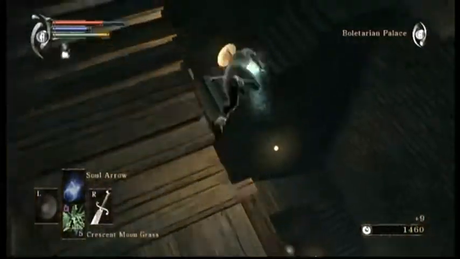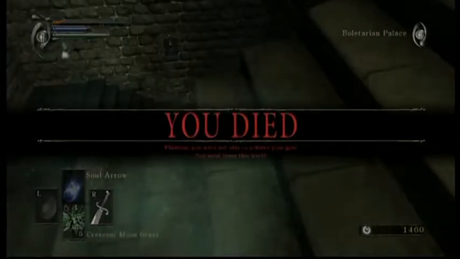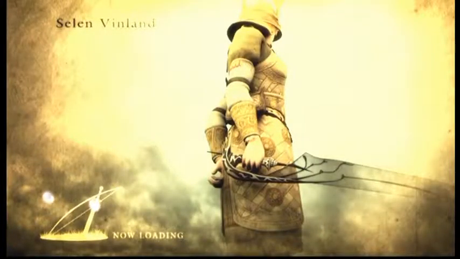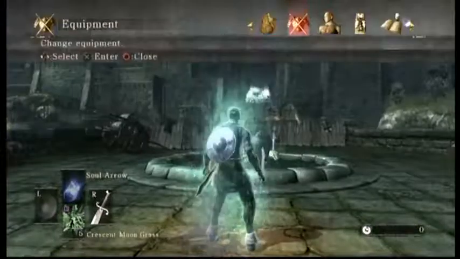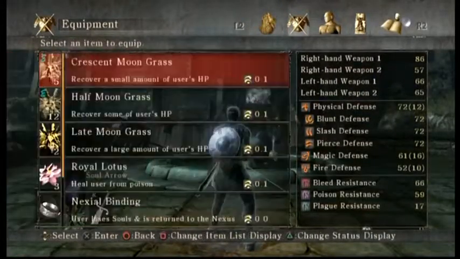I want to see if I can make that jump. Oh. Nope. But yeah, like I said, that's a perfectly fine death, because now we can fight the boss. And I didn't need anything else in the level. So we want fire bombs and turpentine.